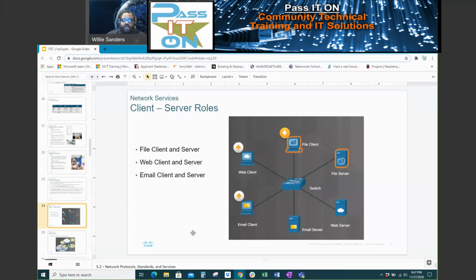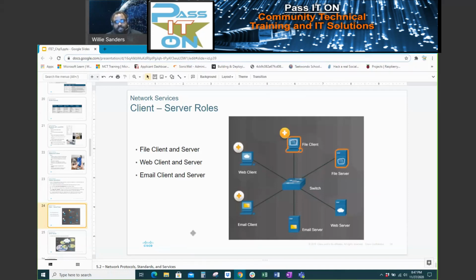Typically, you're going to see what they call a client server architecture, where you have these different clients, these different end user devices, computers that your average user uses. But then you're going to have these servers that act as a central management and storage location for resources. And that's what you're going to see typically in a corporate environment.